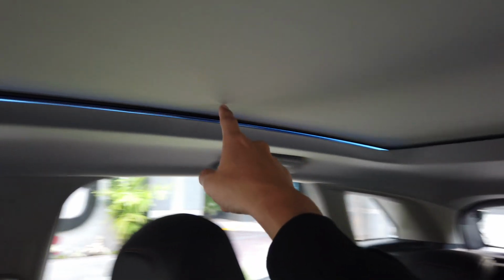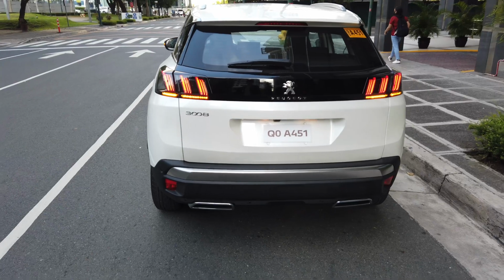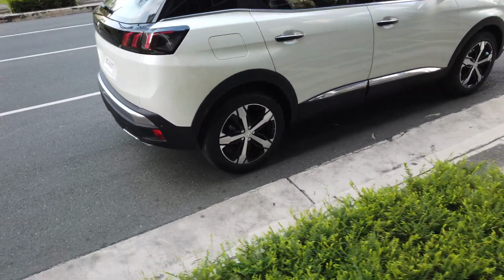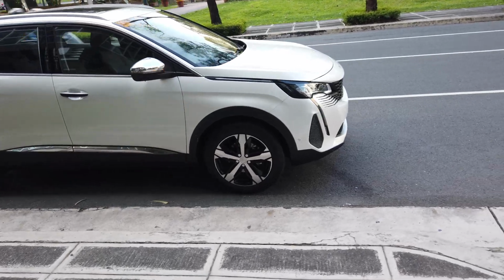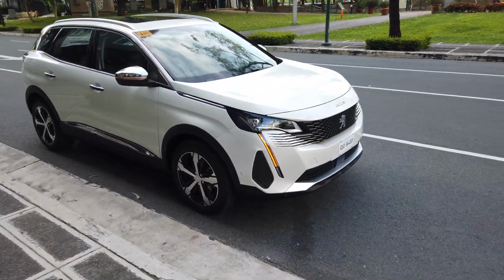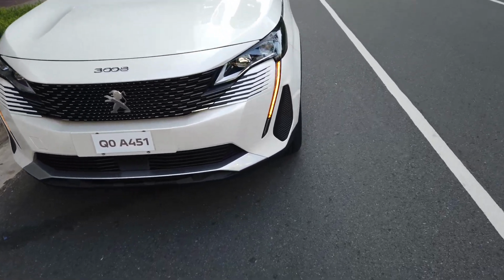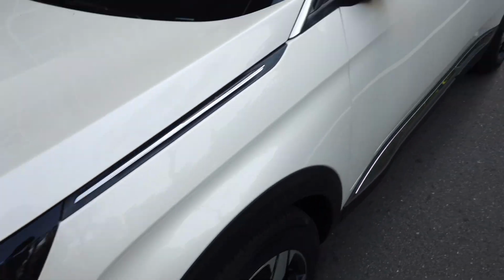Have you seen a car with lights here in the panoramic sunroof? Well, now you know. Oh no, and there's a mosquito there. How will I kill it? The car looks so good, especially with that sequential turn signal. This is a gem, guys. Very avant-garde, and we're gonna put some dirt on it. Just take a look, guys, in a few seconds. Beautiful Viper. Well, it's a claw. Or I mean a fang.